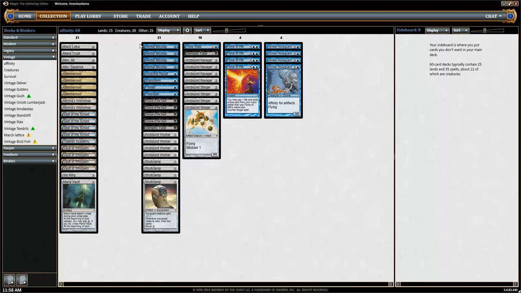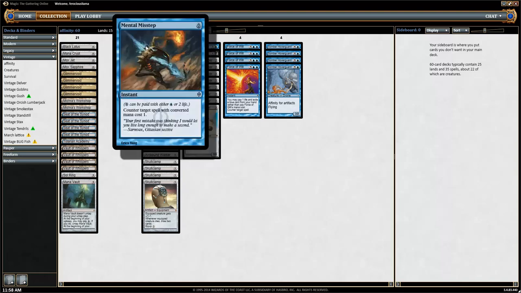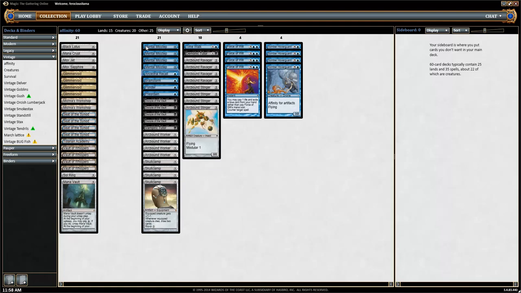We got four Mental Missteps because it's kind of unfortunate, but Mental Misstep is becoming one of those cards where it's a four-of in Vintage now. It's because it always stinks when your turn one play gets Mental Misstep. That takes a lot of fun out of the game. My Skullclamps get Misstepped. I've never had an Arcbound Worker get Misstepped, but I have had my Vamps and my Disciple of the Vault and Skullclamps and Ancestral Recall all get Mental Misstep. So anyway, that's pretty much a four-of these days.